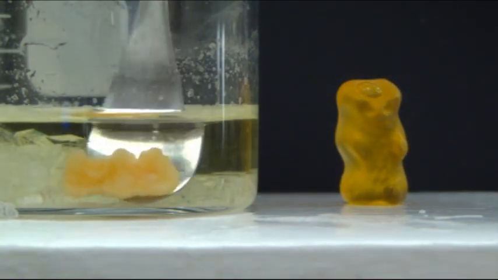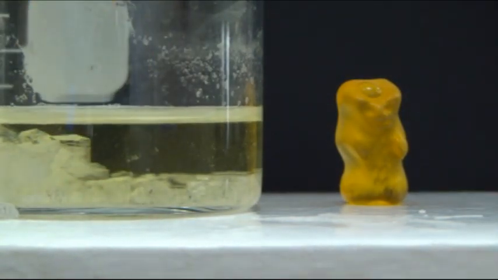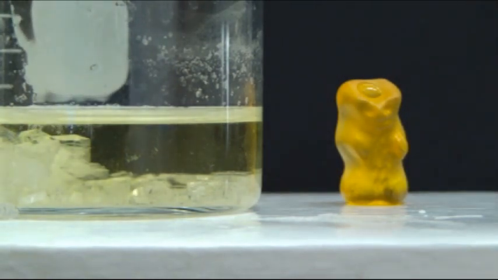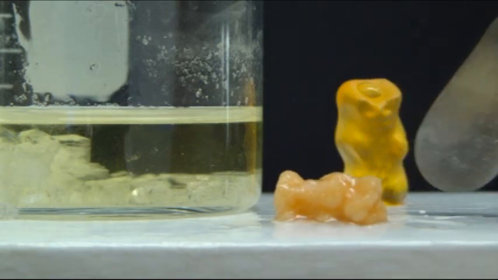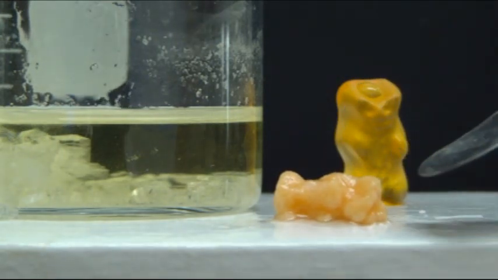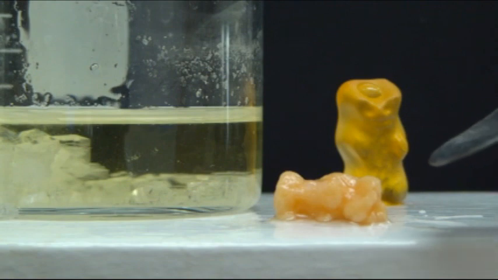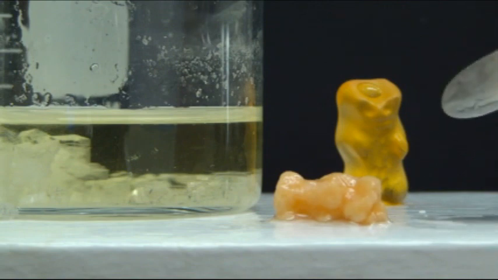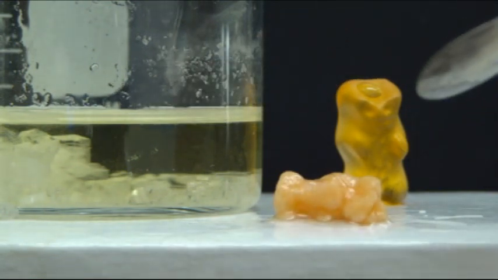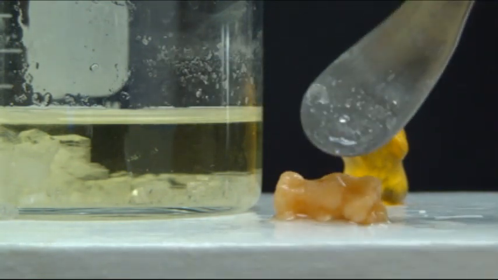So what I saw happen with the shrinking of the gummy bear, the water leaving this gummy bear to try to go to an area with more salt molecules than the bear has, is the process of osmosis. And that's where water crosses a membrane to go to an area with more solute. And in this case our solute is the salt molecules. So you can see he shrunk.